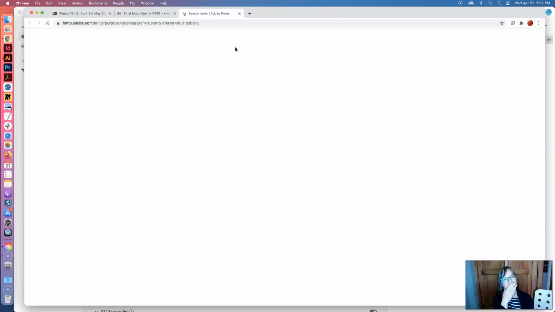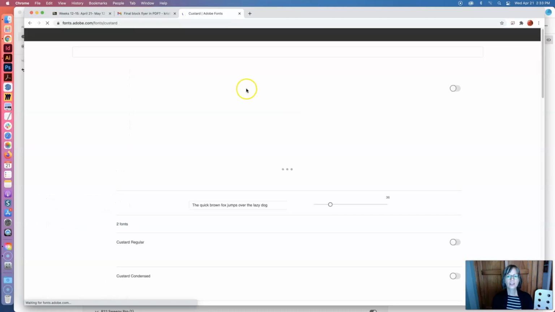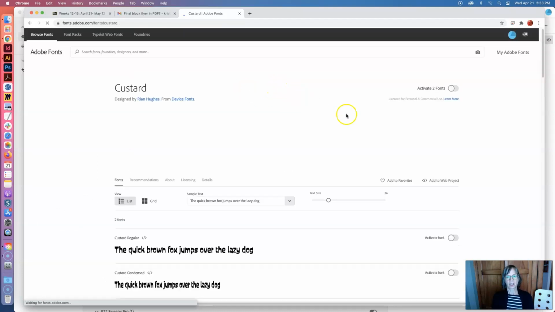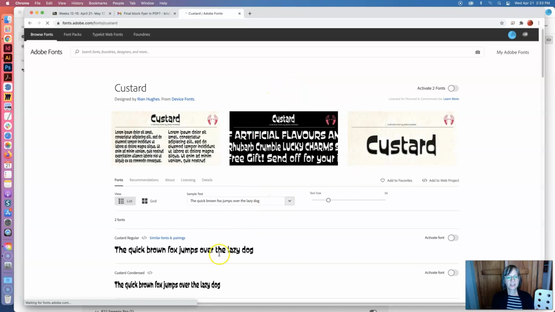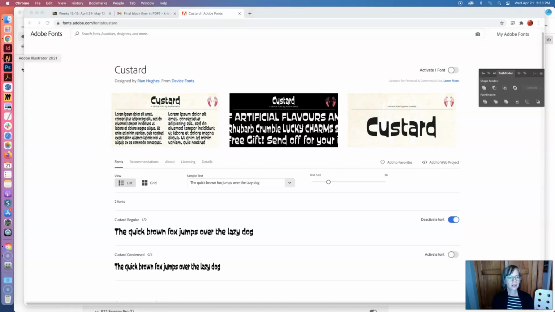So if we like this one, we can view the family. You can also type in the words that you're looking for. Sorry, I'm going to activate this font. Okay, so now when I go back to Illustrator, it's called Custard Regular, so let me go back into Illustrator.